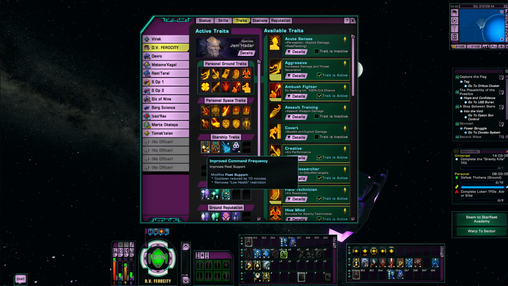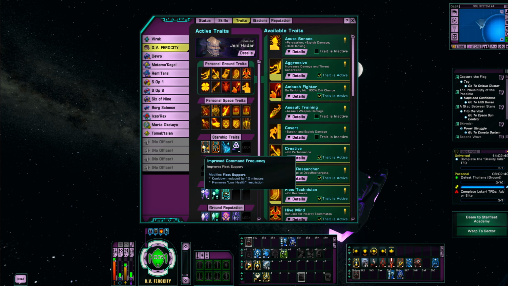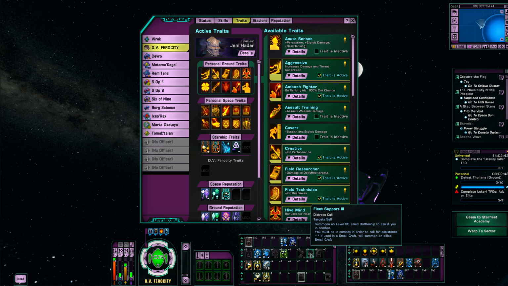The first one is coming from the command specialization, and essentially what this does is two things. It's reducing the cooldown to call in your fleet support. It's also removing the requirement that you have to be 50% or lower health. Normally you have to be low health before this button will even light up and let you click it. By slotting this, I can call this in anytime and get, if you're running a Jem Hadar character, 2 Jem Hadar ships. It'll send in ships of whatever allegiance you have in the game. So if it's Romulans, it'll be Romulan ships, Federation, Klingon, so on.